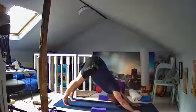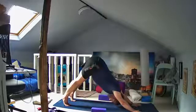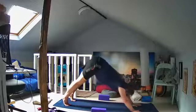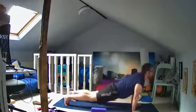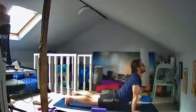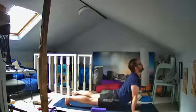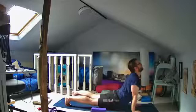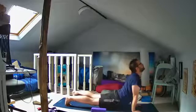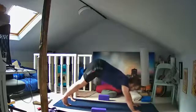Maintaining the depth of the breath. Breathing from the bottom of the lungs to the top and vice versa with the out breath. With an out breath, hinge at the hips, come into dog up. Don't be in a rush, just take your time. Push into the heels, keep your legs away from the floor, extend up into the chest, broaden the diaphragm, broaden the collarbone. And then come back up into dog down.